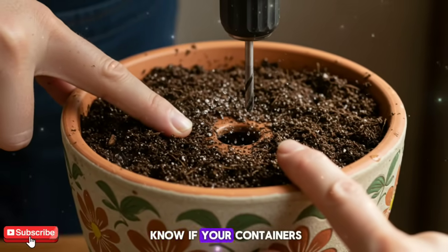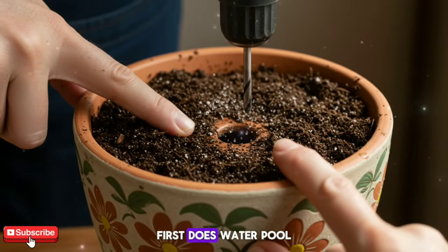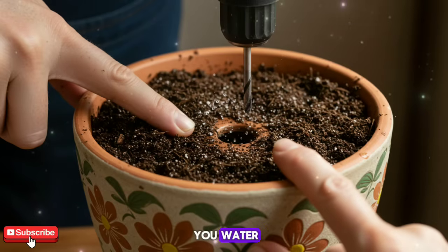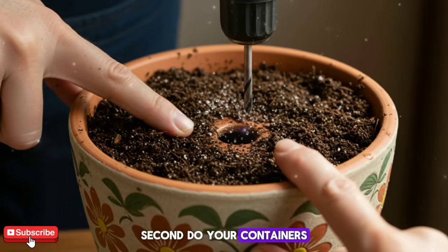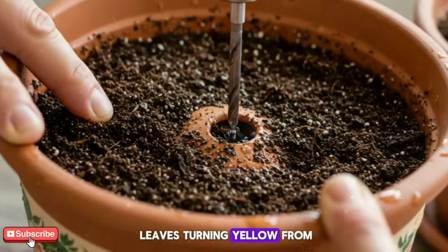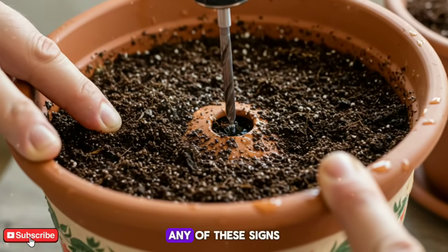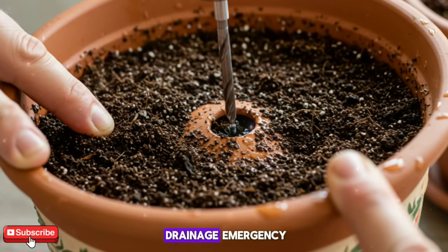So how do you know if your containers have drainage problems? Here are the warning signs. First, does water pool on the surface when you water? Second, do your containers smell sour or musty? Third, are your plant's leaves turning yellow from the bottom? Fourth, do the stems feel soft near the soil line? Any of these signs means you have a drainage emergency.